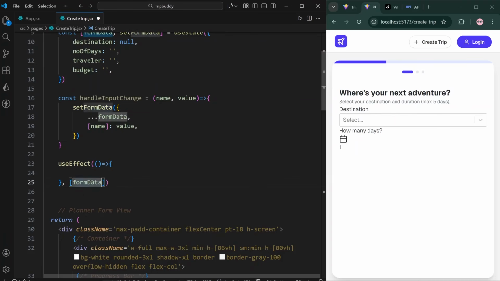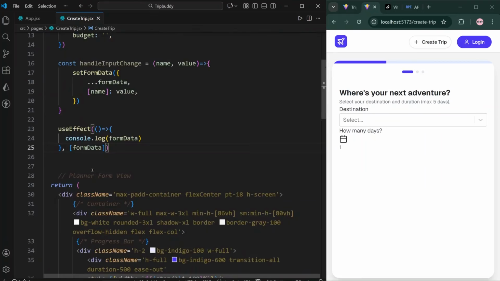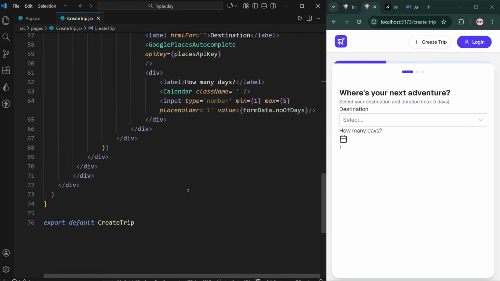If we do not write anything here, then it will be executed only once when the page gets loaded. Okay, if we write console.log here, and we check the form data value, we will log it whenever the form data value changes. Okay, this one is only for testing purposes. We will remove it after testing it.